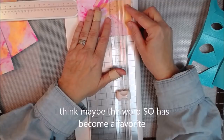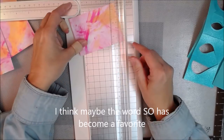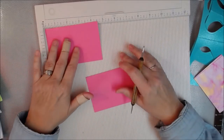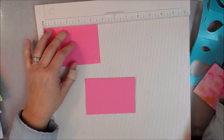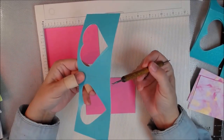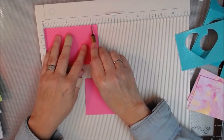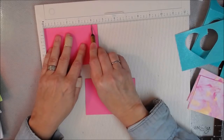So, here again, I'm not going to bore you with all the little cutting. Some strips of pink. This will be on the back. And I cut it at 4.5 because I want to reinforce the fold that is here. And I'm going to take that down to 4.